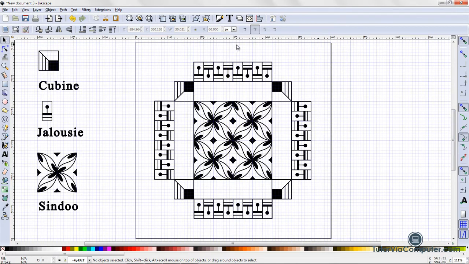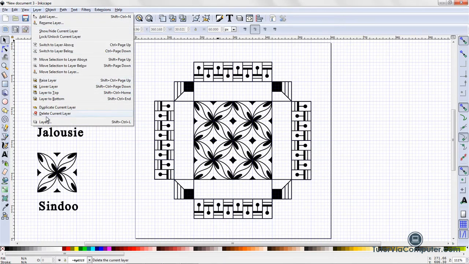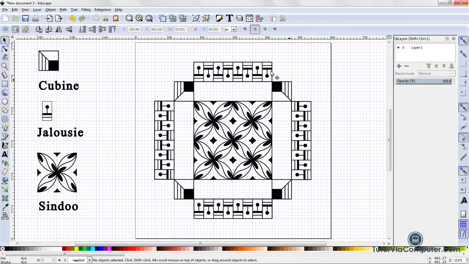I'm going to adorn this a little bit. I'm going to click Layers to open up the Layers dialog box. This is all created on layer 1. And so I'm going to click on this and then double click and change this layer name to Design.